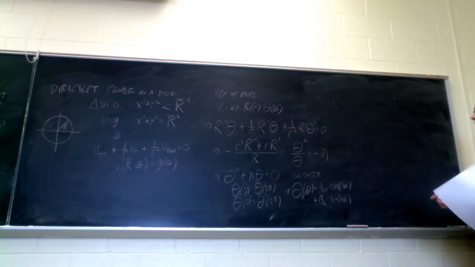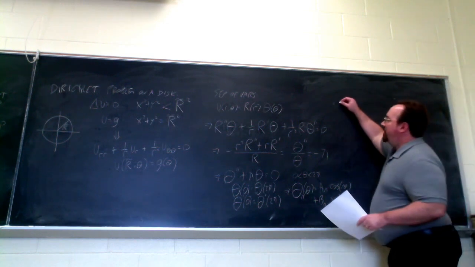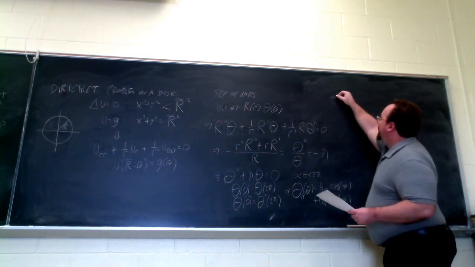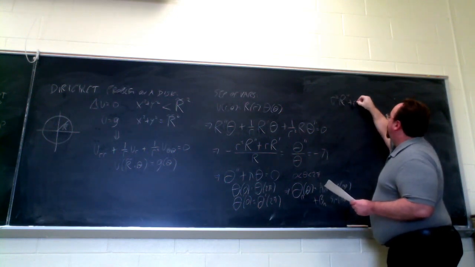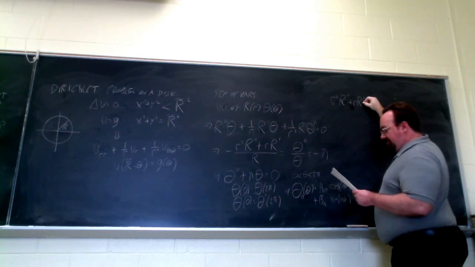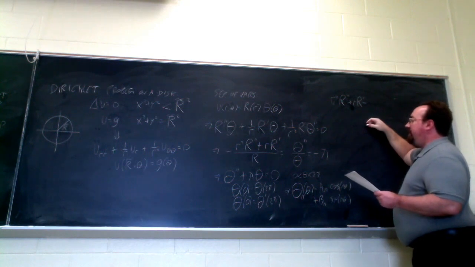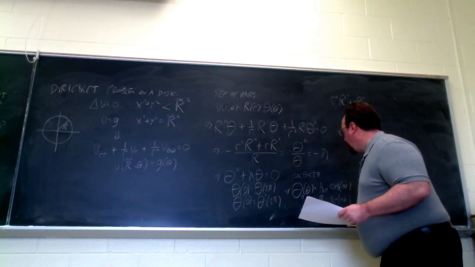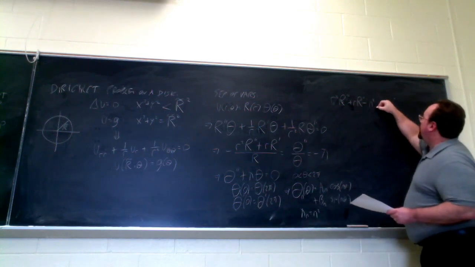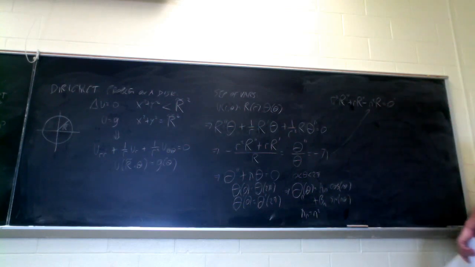So that's that ODE. But now we have this other ODE to solve for big R. So we have r squared R double prime, plus r R prime, minus lambda R. But lambda n is going to be equal to n squared. So we're going to have minus n squared R. So we fill that in up here. It's equal to 0. So now that is the ODE that we need to solve.